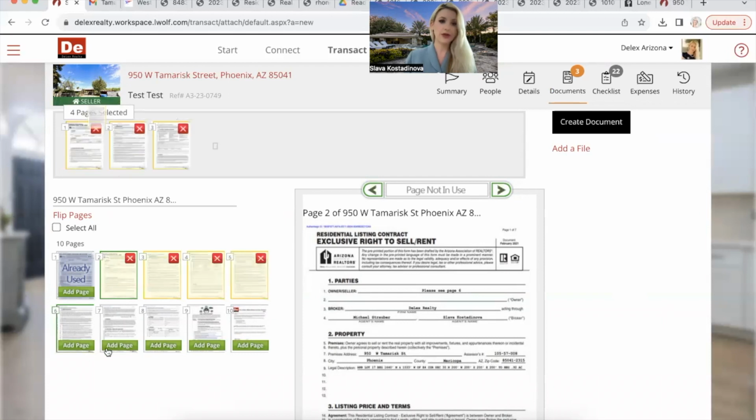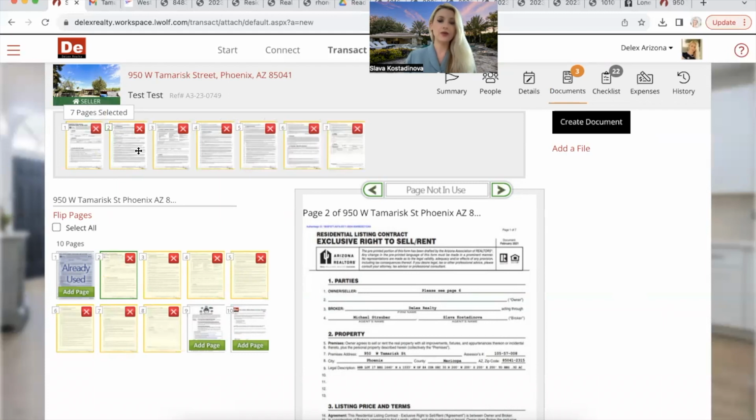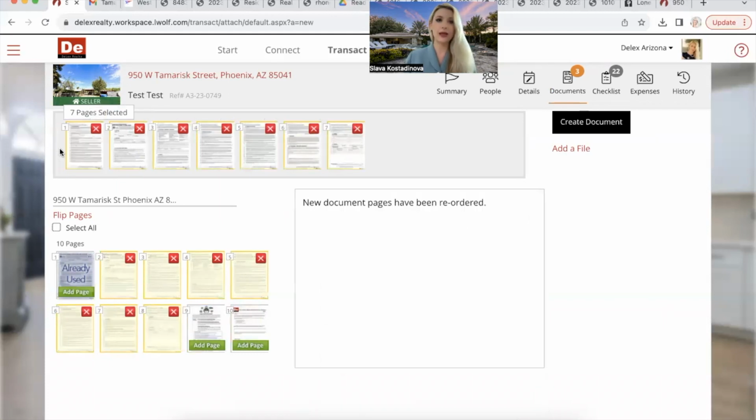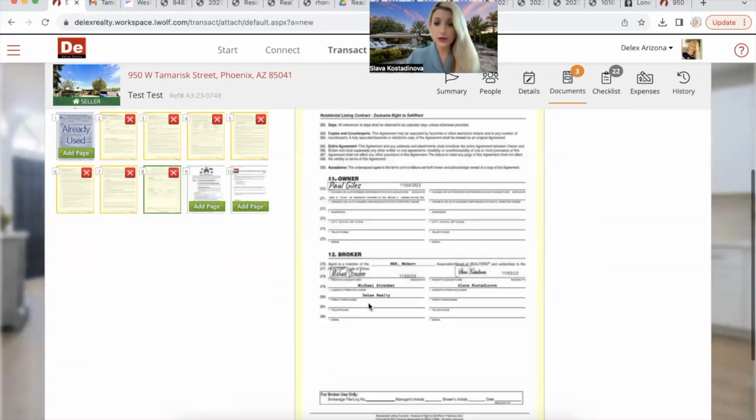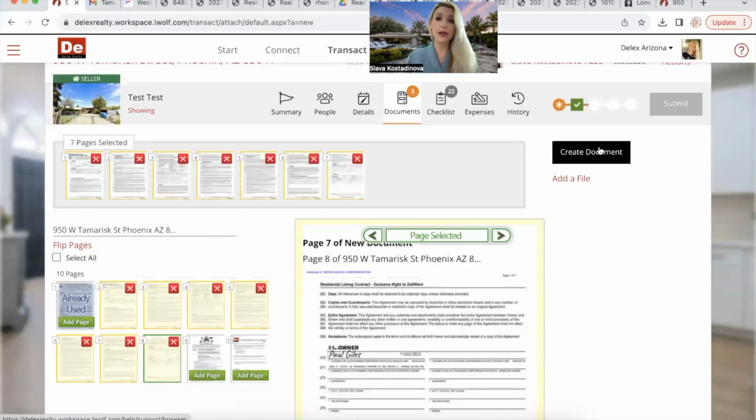So I'm adding the pages to my listing. And now I'll show you if this was page 1, not 2, I can swap them like this. So you have the opportunity to organize your document perfectly. It makes our life much easier. I promise you, it's very hard to review documents with pages that are upside down or out of order. It's just very difficult to trace them down. So now that I'm confident this is the fully executed copy, I will go ahead and create this document.